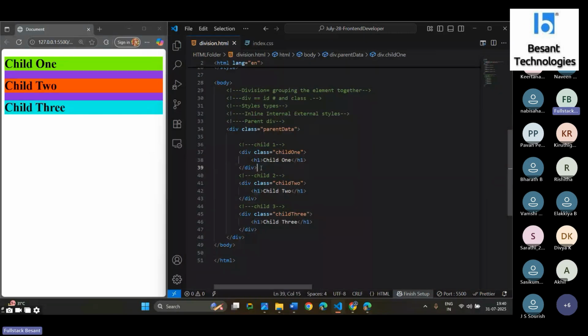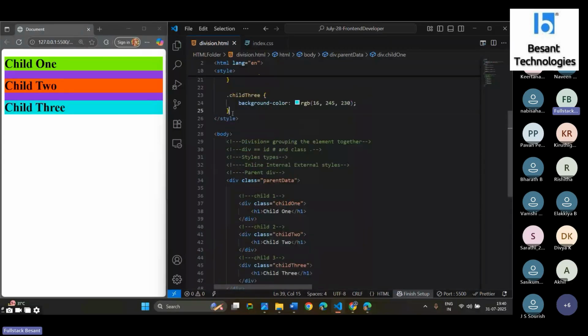If you want to make some background color for the particular H1, you see the H1 is there in the first child, second child, and third child also. But we want to make a different background color. So how to call? If I call an H1 and make a background color, it will appear in all the sections. What are the ways that we have?